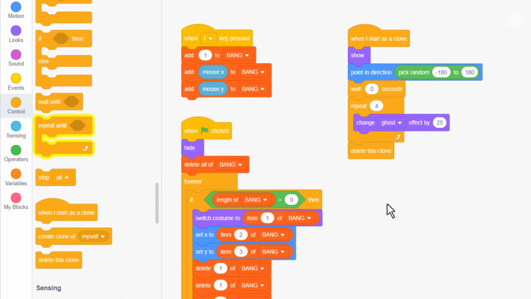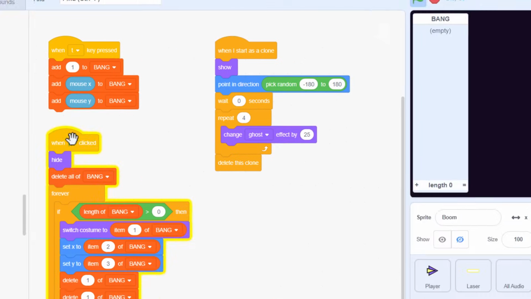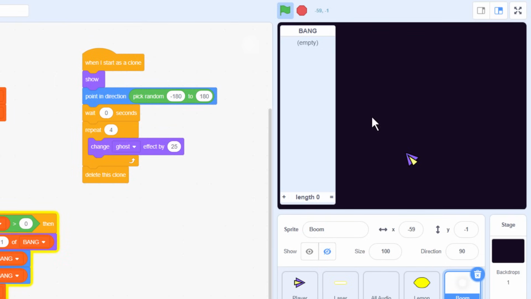I'll test again by carefully clicking the green flag hat script. Tapping the T key now flashes up the light effect, and they do quickly fade away. That's perfect, almost like little popping fireworks. That's going to look great in game. So how about costume 2, the God Rays?